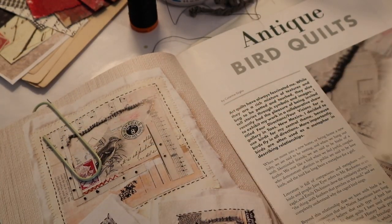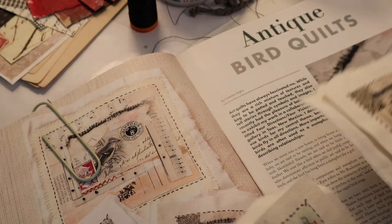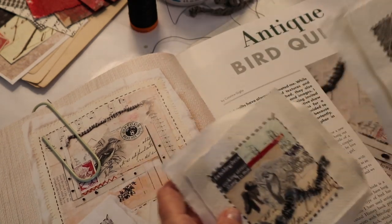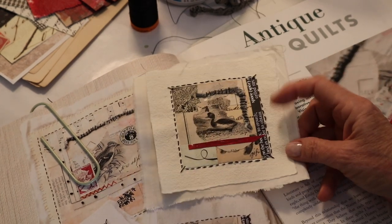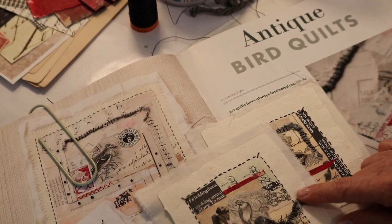I know Katerina Giglio is a lot to say — believe me, I went through my whole life with it, so I know if it's difficult to pronounce. Today we're going to be doing a little project. It was in Somerset magazine a little while back and it's my bird quilts. This is the article that I wrote for Somerset and most of these have already sold — all the large pieces sold — and I kept two for myself.